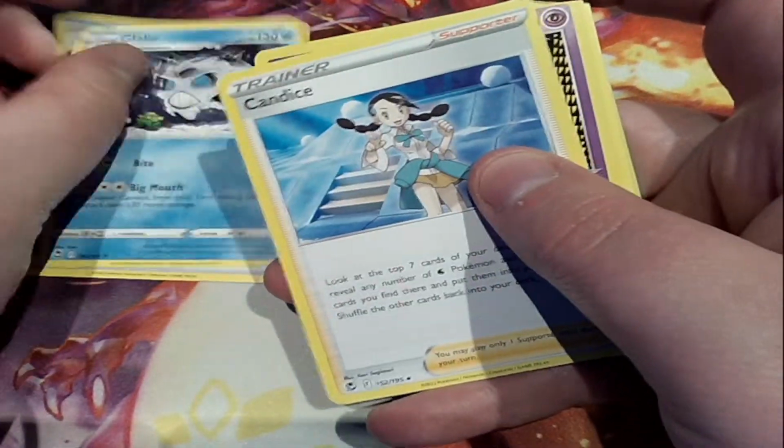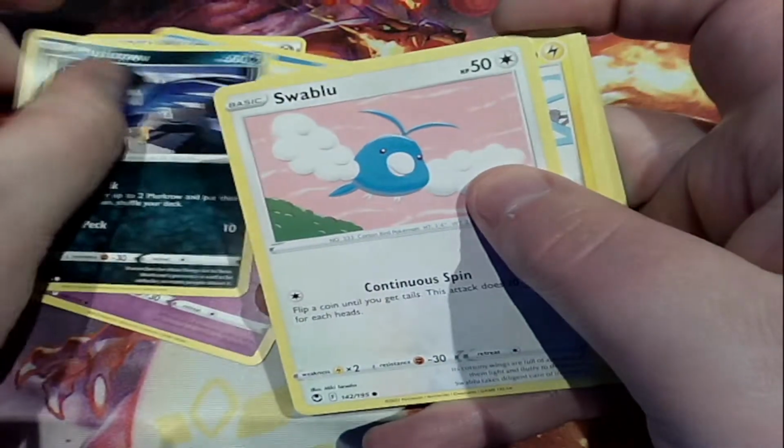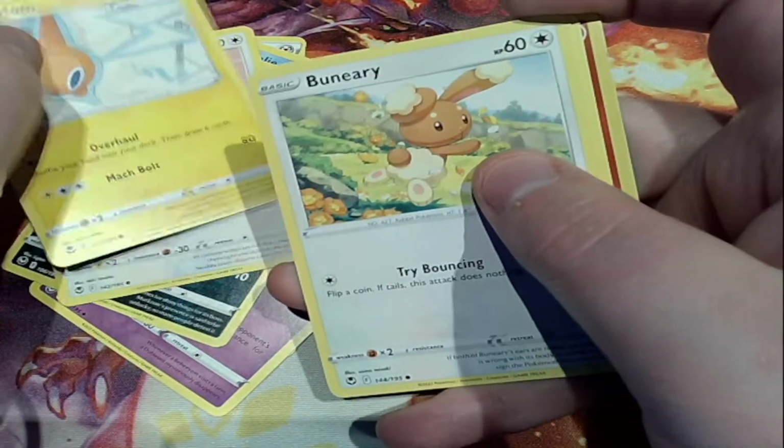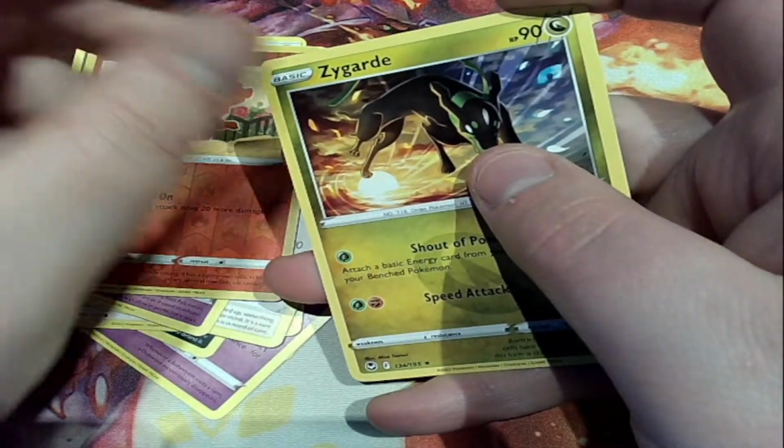Steel, Galilee, Candace, Beham, Murkrow, Swablu, Rotom, Baneri, Droopy, Vulpix, and Zygarde.